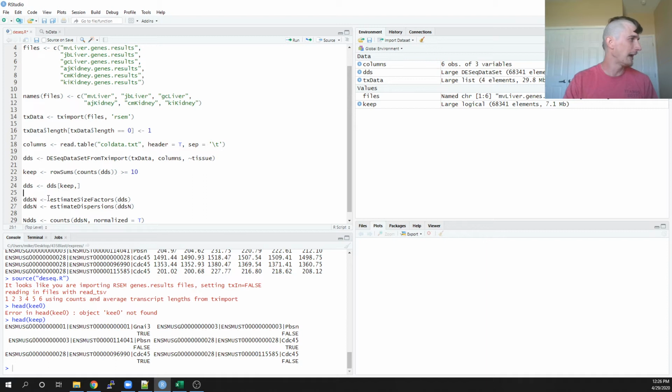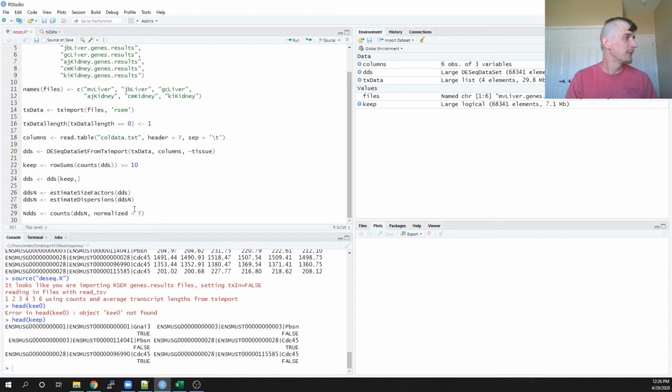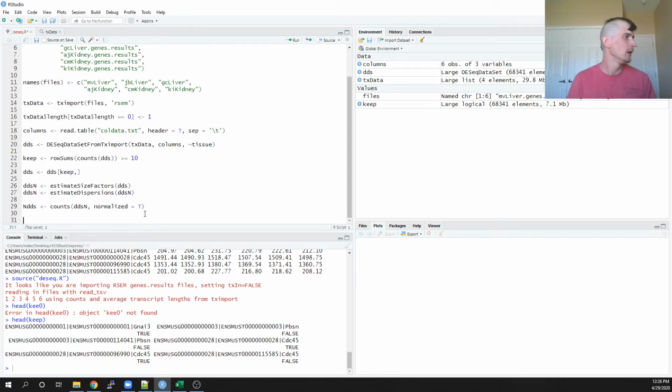But either way, we have to estimate size factors on that DDS, and I'm saving this as a new variable, DDS capital N. And then I'm also estimating dispersion. Again, this makes me feel embarrassed that I can't explain size factors or dispersions in a statistical framework because I honestly have no idea. But then I'm estimating this stuff, and then I'm going to measure the counts and normalize, to have these normalized counts. So I'll have this variable at the end, NDDS.